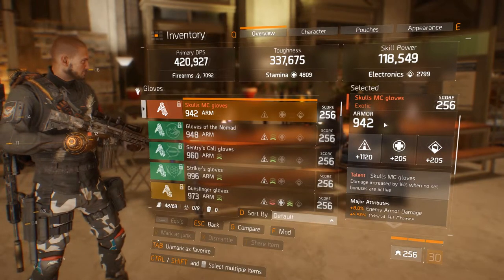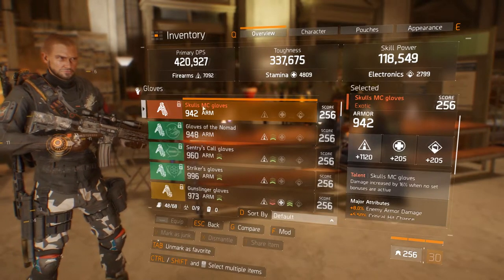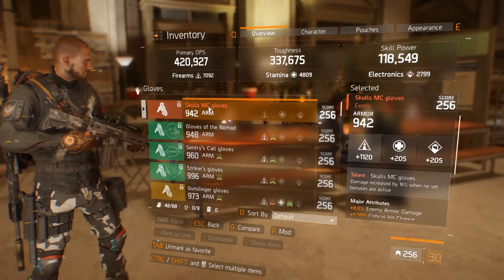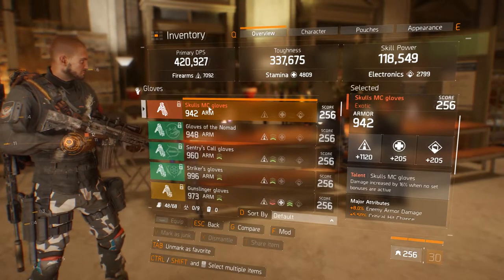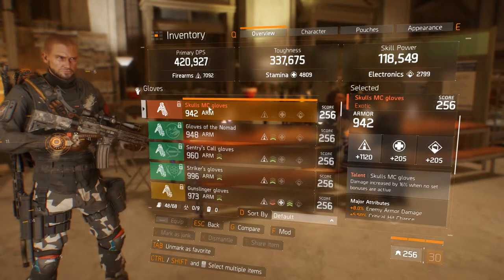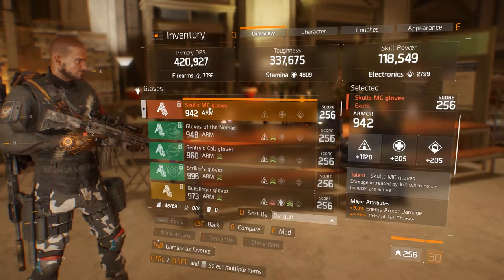Farm open world bosses, open up exotic caches, do your weeklies, do whatever you can to get to these, because these are very integral, just as much as the Barrett's vest and the shortbow kneepads to this build. All the other pieces that you can get, so the mask, the backpack and the holster, feel free to switch those talents out for whatever you want. But in my opinion, you do need the Skull MC gloves, you do need the shortbow kneepads, and you do need the Barrett's bulletproof vest.